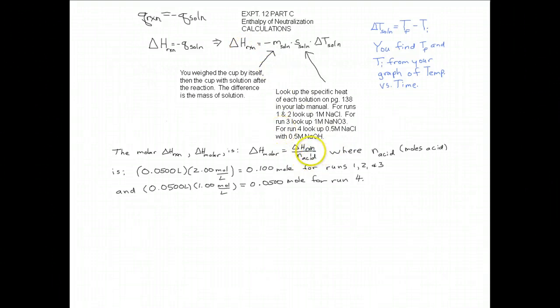Run 1, the acid is 2 molar hydrochloric. Run 2, it's also 2 molar hydrochloric. Run 3, it's 2 molar nitric. And run 4, it's 1 molar hydrochloric. To get the moles of the acid, it's just the volume times molarity. So V times M equals N. So for runs 1, 2, and 3, it's 50 mils, 0.0500 liters, and it's all 2.00 moles per liter, which gets 0.1 moles for runs 1, 2, and 3 for the moles of the acid. And for run 4, it's 50 mils, 0.0500 liters times 1 mole per liter is 0.0500 moles.